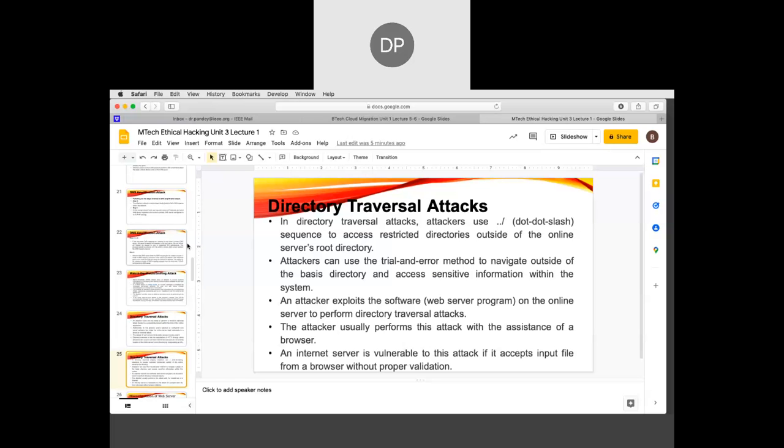An attacker exploits the software, which may be the web server program on the web server, to perform directory traversal attacks. The attackers usually perform these attacks with the assistance of a browser. A web server is vulnerable to this attack if it accepts input files from a browser without proper validation.